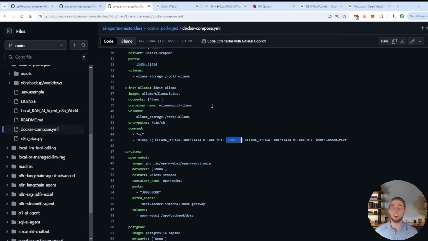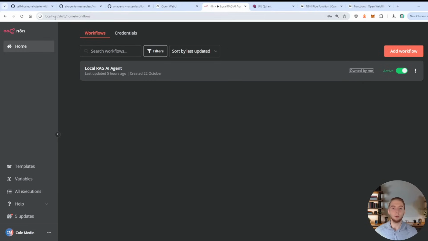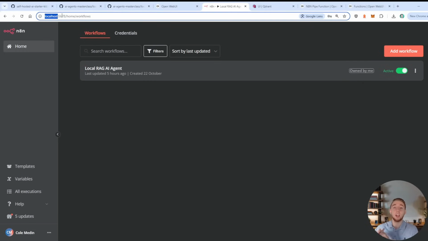And so what you can do now to go to N8N is you just go to localhost port 5678, as long as you didn't change any of the ports in the Docker Compose file. This is the URL to get yourself into N8N. It's going to have you create an account at first, but this is just a local account. You are not actually signing up for N8N. So everything is local, I promise you. You could literally use your social security number for the username and it'd be totally fine because it's all just setting up the account for your local N8N instance.